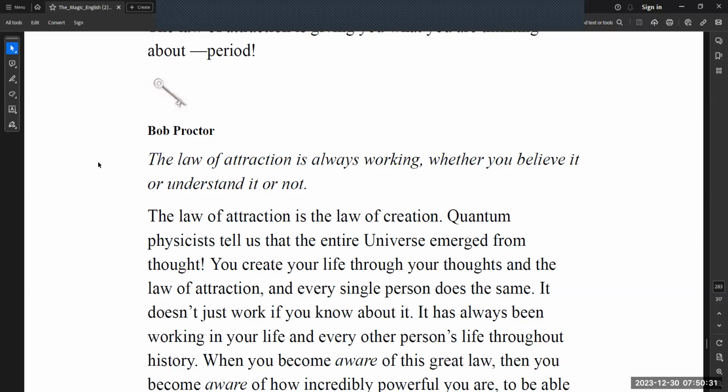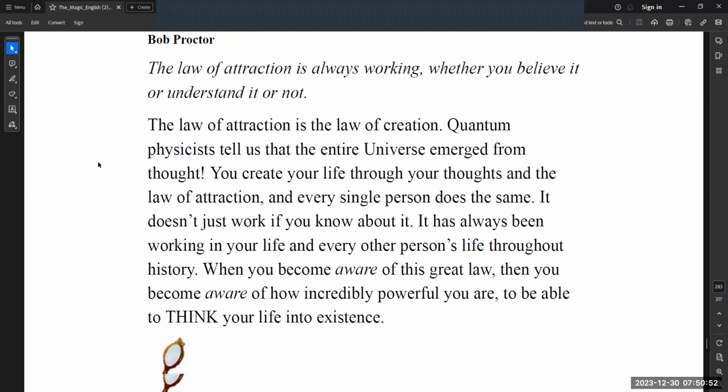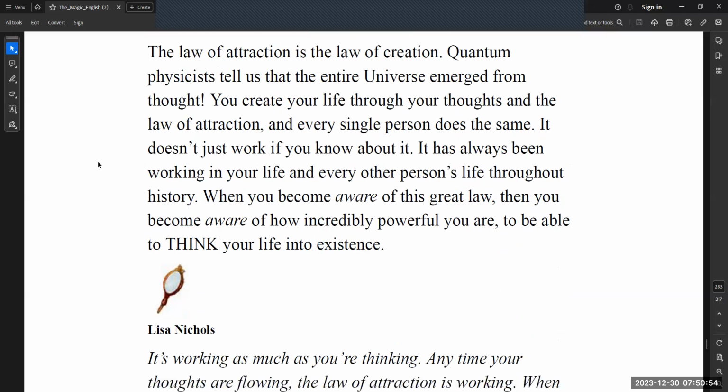It doesn't just work if you know about it. It has always been working in your life and every other person's life throughout history. When you become aware of this great law, then you become aware of how incredibly powerful you are, to be able to think your life into existence.